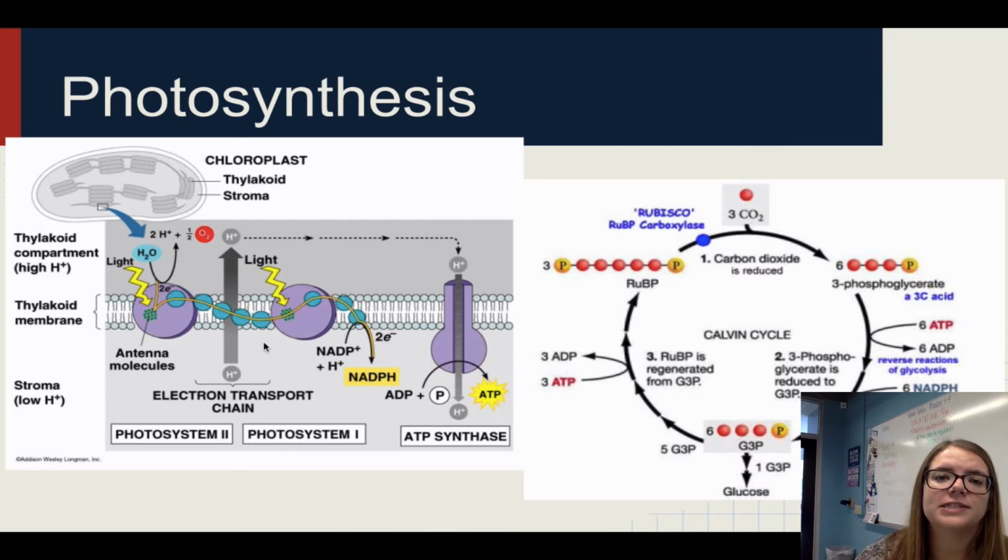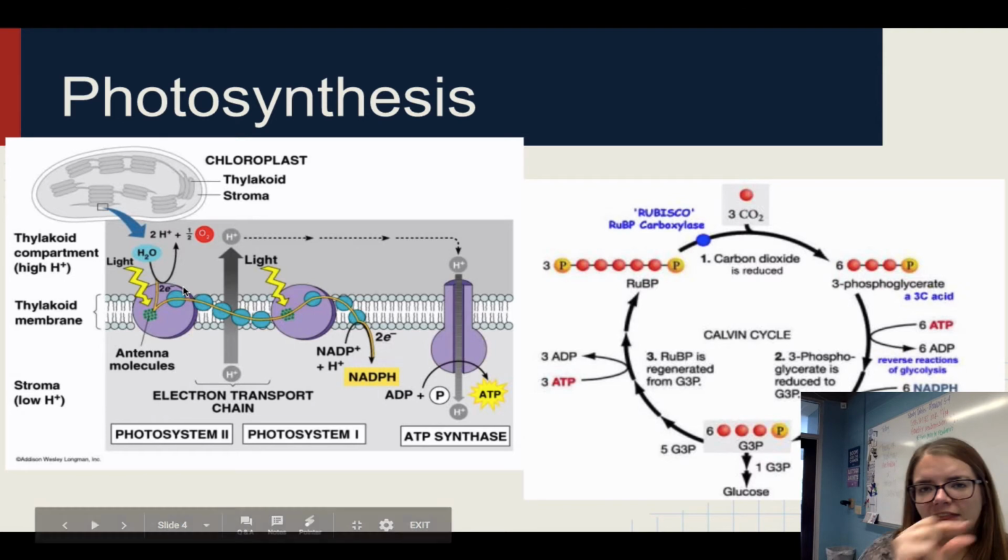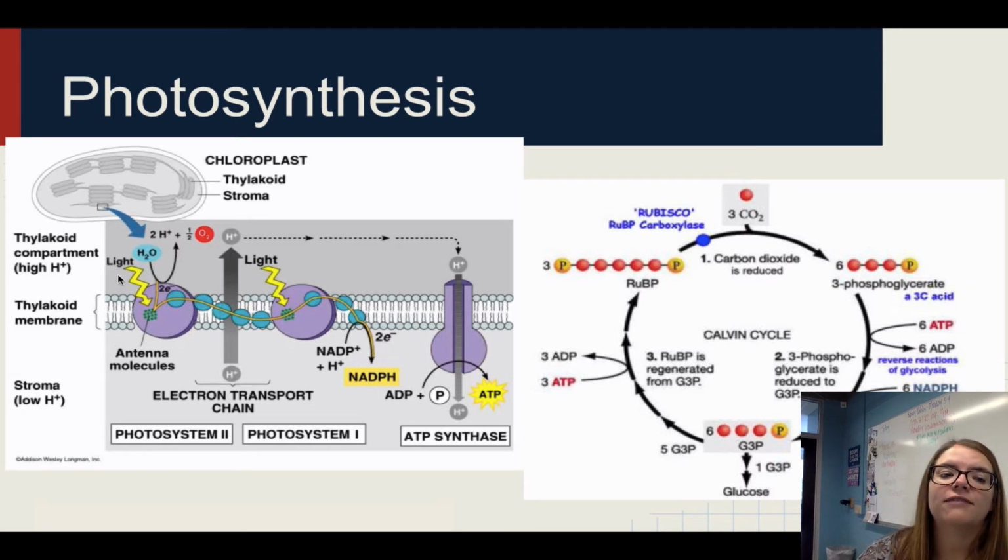That's where this first step of the reaction is going to take place. So in that thylakoid membrane, you're going to have these photosystems that have pigments to absorb light. So what will happen is the light comes down, it's absorbed by these pigments. You're going to have water that the plant has absorbed from its roots. And the sunlight is going to be used to split water. So we're going to split water molecules.